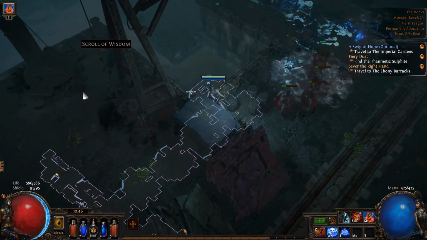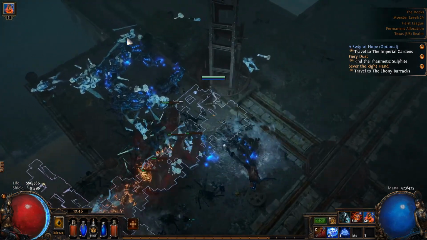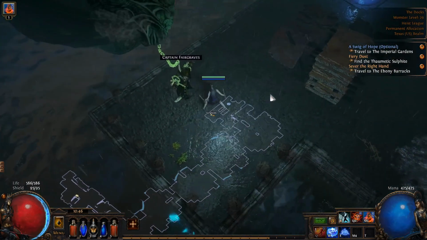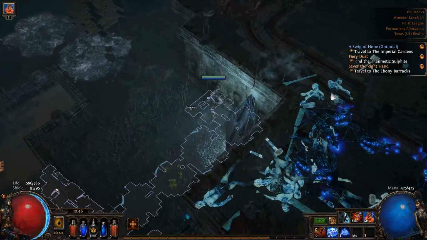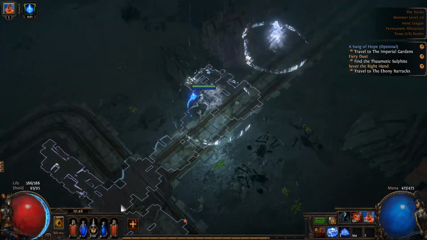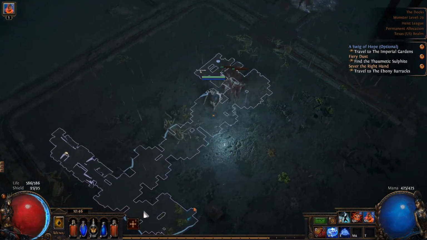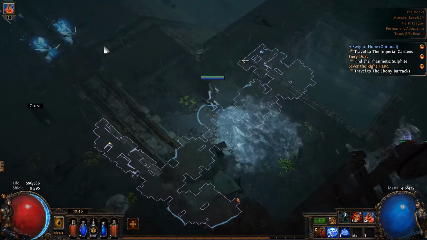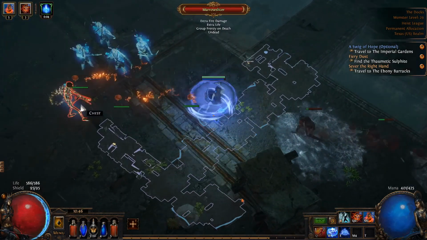So what do I maybe need to do? Talk to Fairgraves? I forget on this one what you actually have to do. So let's just talk to... Nope, that's not it. So we just haven't found the item yet. That's okay. What direction are we supposed to go? Probably up this way. Yeah, there we go. Okay.